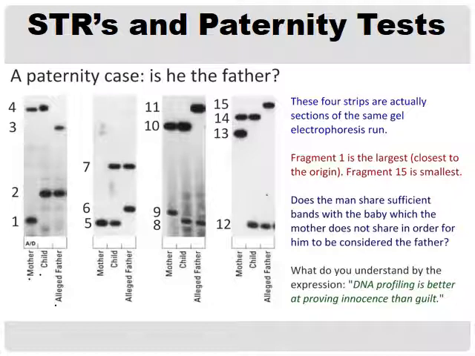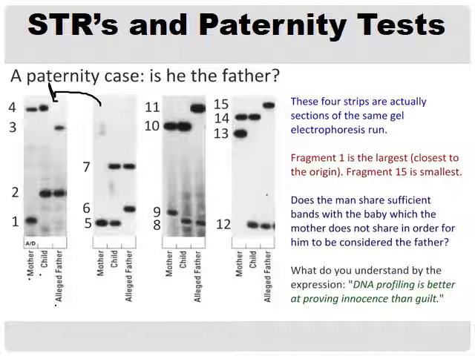Though we've got 1, 2, 3, 4 different columns here, the way this is supposed to be read is as one big long line. The first one on the left goes 1, 2, 3, 4, and then the next one would go straight after that, 5, 6, 7, 8, and this one would continue on. Because your STRs are inherited genetically, you get one STR allele from your mother and one STR allele from your father.